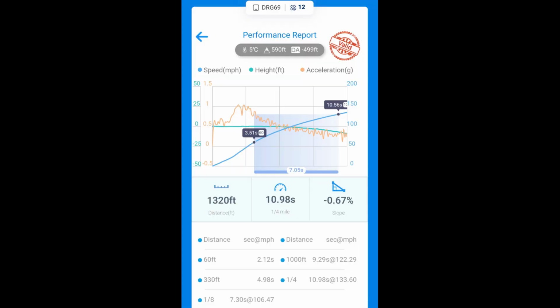I have got the sheet here, I will put it up now. So as you can see, I've got a 10.98, which obviously is only just into the 10 seconds, but I'm still taking it. One of the good things was the trap speed was 133.6 miles an hour, which is a solid trap speed. So a couple of little problems I had, and I still managed to get into the 10 seconds.